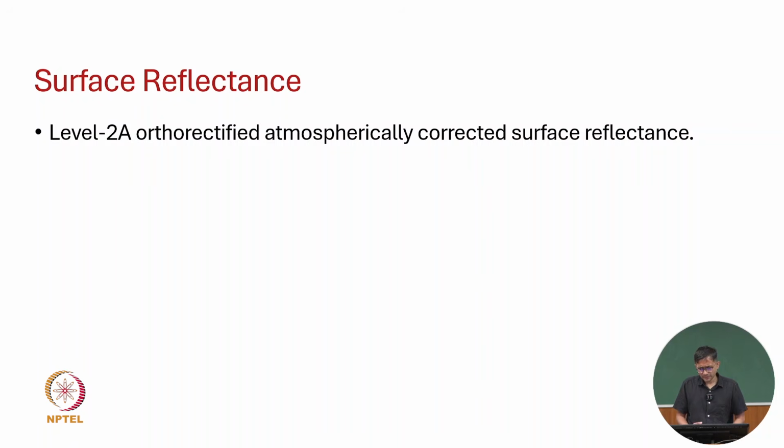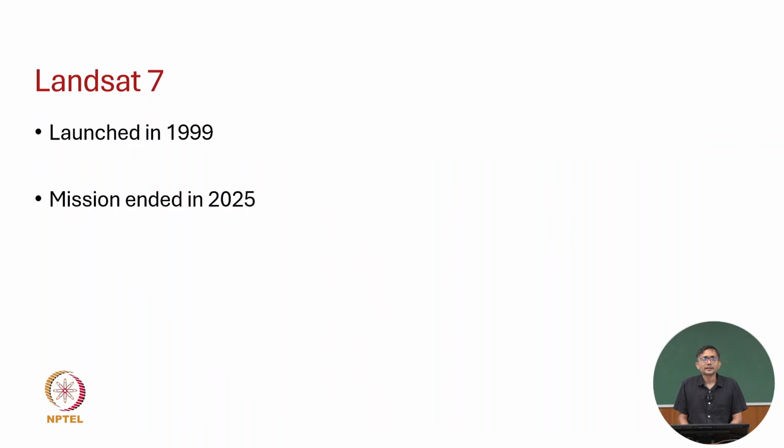For most of our, let's say, urban applications or even agricultural applications, most of the time, if I was asked which data to use, we would be using the level 2A. Again, it depends on which particular problem scenario, but for most such applications, we would be preferring level 2A data.